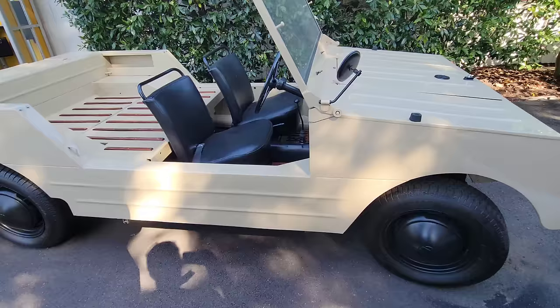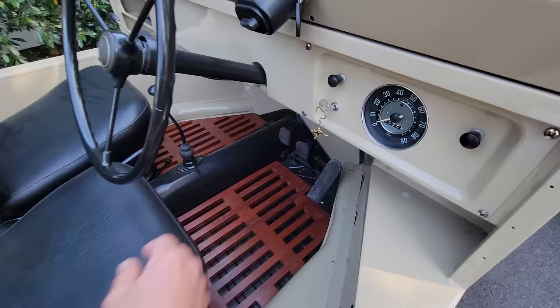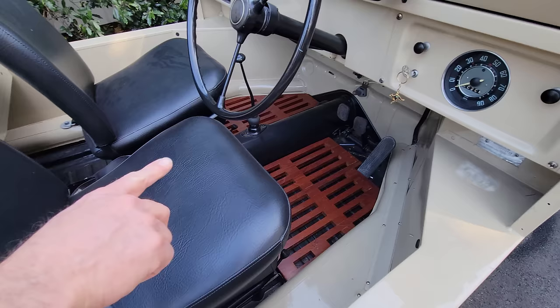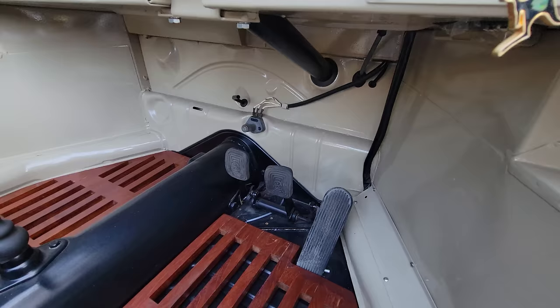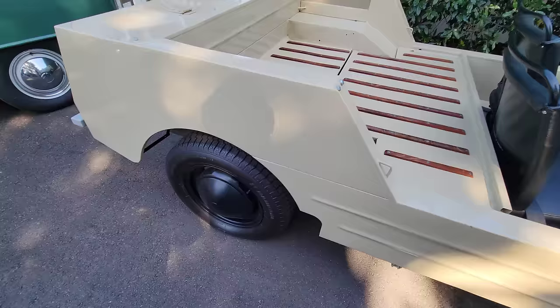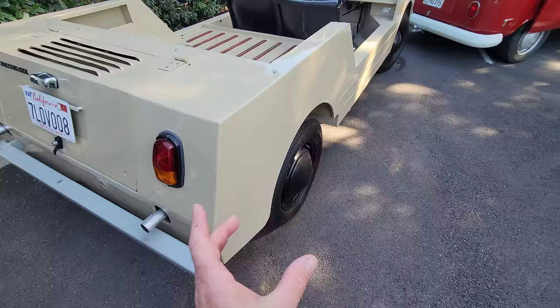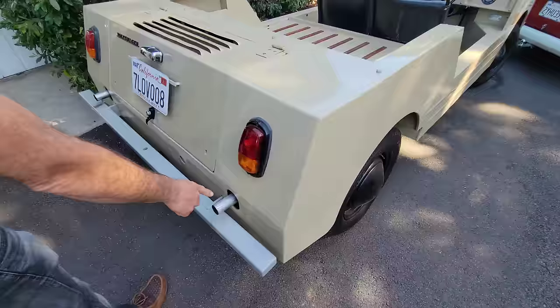What do you know about this thing? It reminds me of a Hormiga but it's an Australian car. Oh yeah — Hormiga, that's like the right-hand drive. Obviously the Australian version of the Hormiga. The little dead giveaway is on the key — he's got his little kangaroo there. But you know, one of the things I love is how things always translate over — like look at the high-low dimmer switch. This thing's really neat — I've never seen anything like it actually. Super crazy unique. Hey, they use like the bus rims.